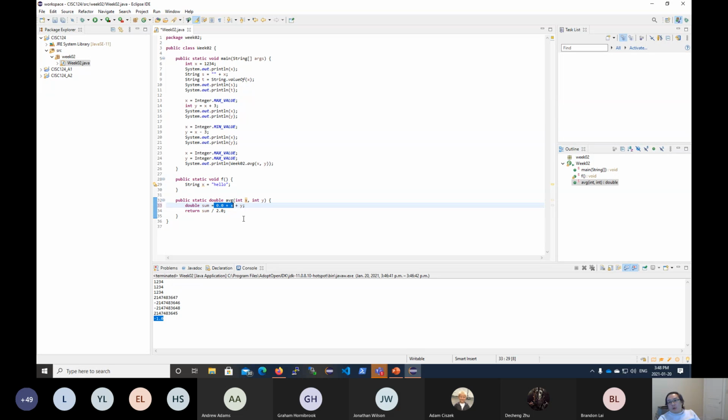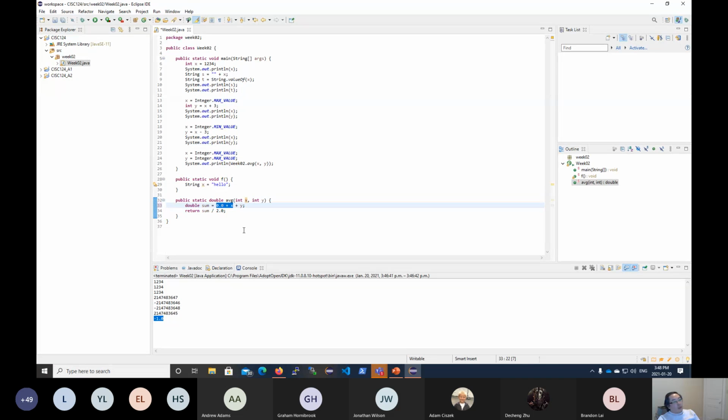And so Java says, how do I compute the sum? Well, that's a double, and that's an int. The rule in Java is that if it has two different types, it will use the wider type. Double is the widest primitive type, so when it sees a double plus anything, it always computes the sum using double arithmetic.